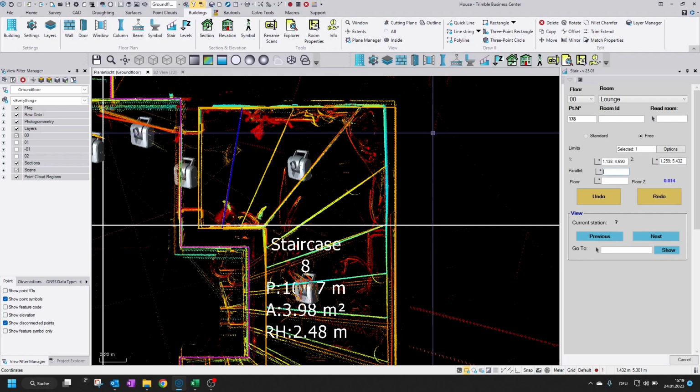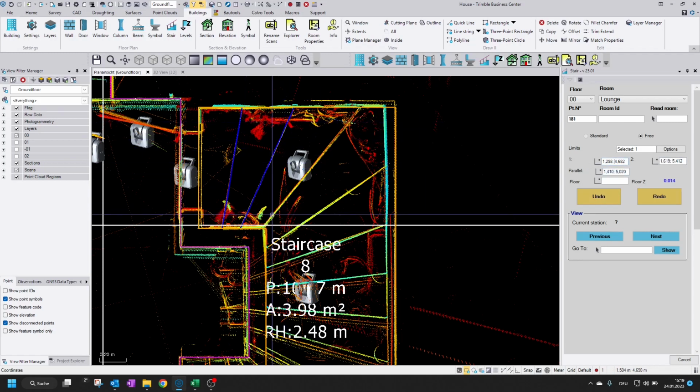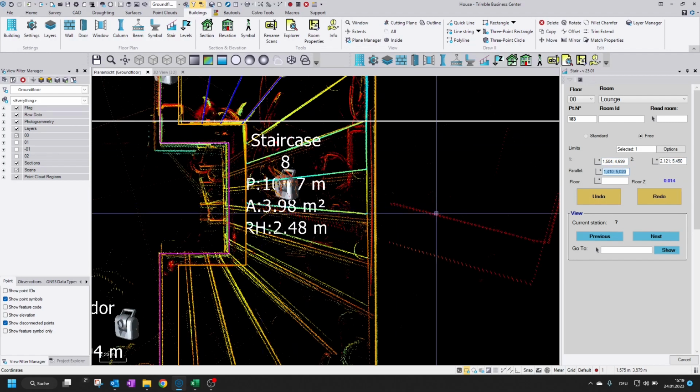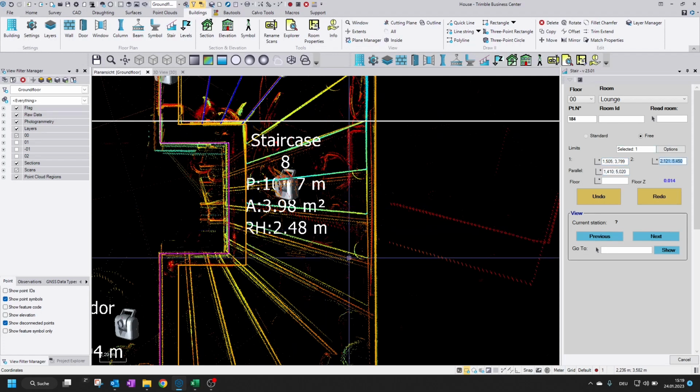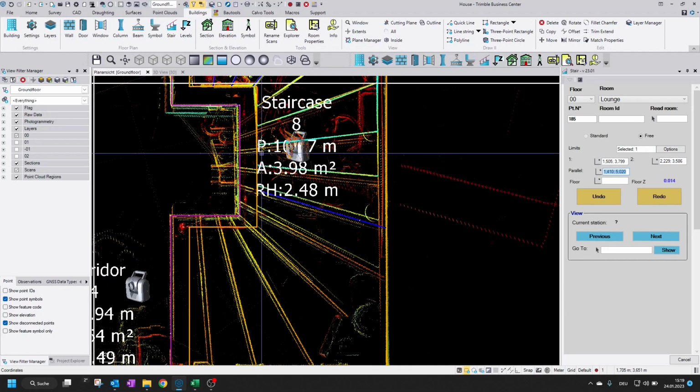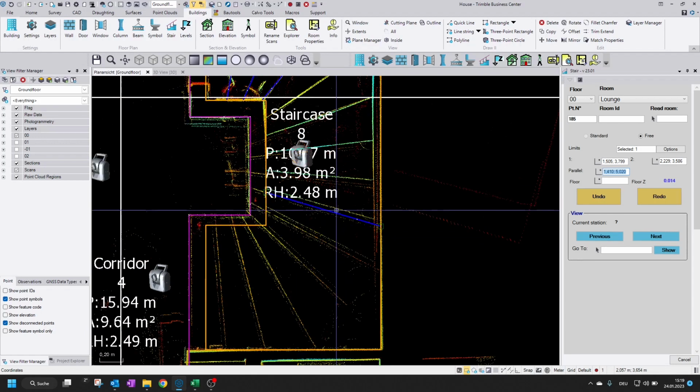Then we have to be careful that we don't pick now, because otherwise we would create a parallel line. So as you see, oops, it's not correct, so we undo it, and then we pick 1 and 2 again, and then 1 and 2 again, and so on. So we could continue there and pick the points, etc. And if we have a segment where we have parallel steps, we can pick it from there.